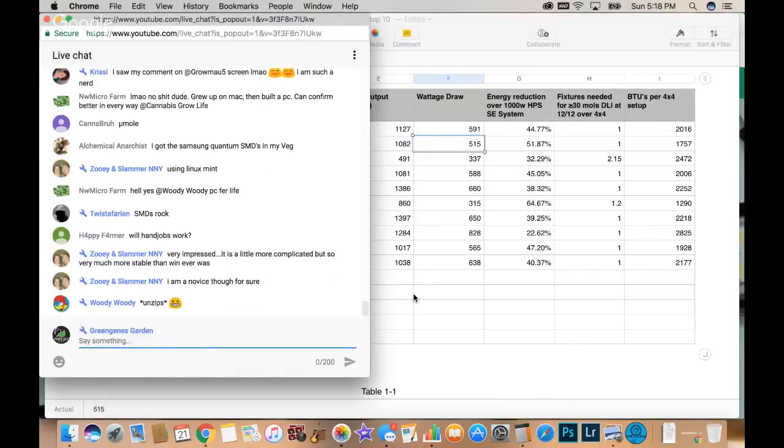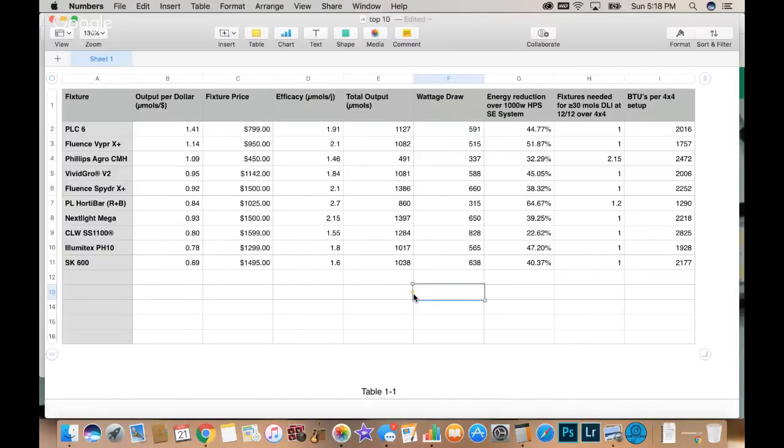Stop toggling. I'm clicked on you, I'm talking to you. Oh, you're reading chat. I was reading chat. My apologies. When you talk, I read chat. Okay, I forgot. I'm referencing your sheet so everyone can see what I'm talking about.